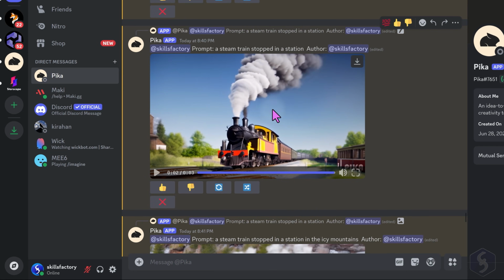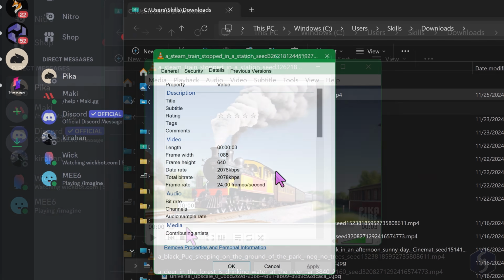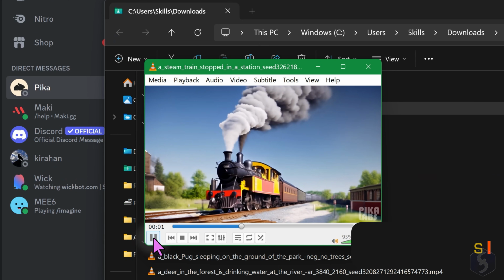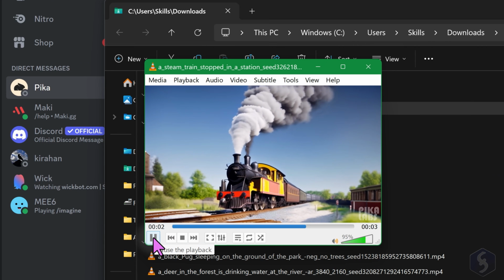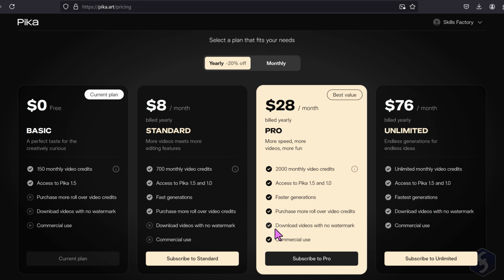To download a video, use the dedicated button in the top right corner. Videos are saved in MP4 format with a variable resolution of approximately 1100 by 640 pixels at 24 frames per second. Up to now, Pika Labs does not include options to upscale the video, nor extending its length from the basic 3 seconds. All videos generated come with a watermark in the bottom right corner and are intended for non-commercial use. If you need videos without the watermark, or with commercial use, consider shifting to the main Pika website, eventually with a paid pro license.